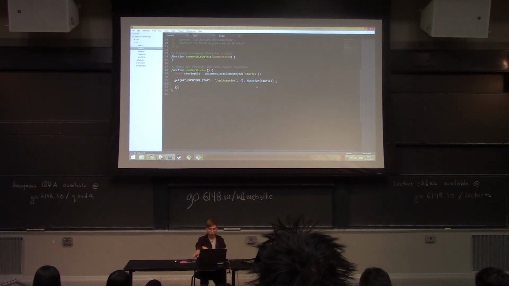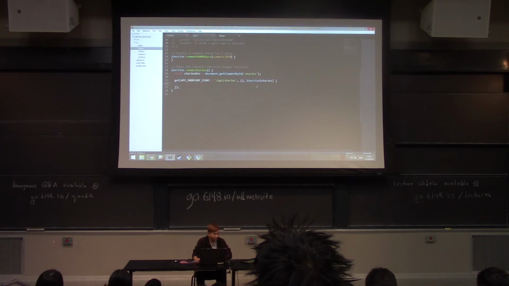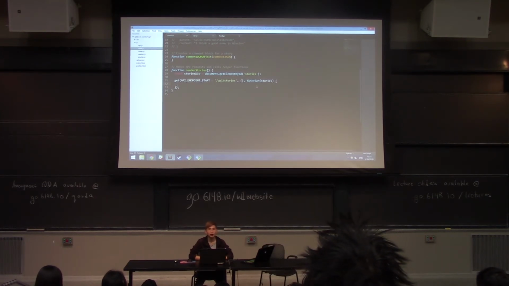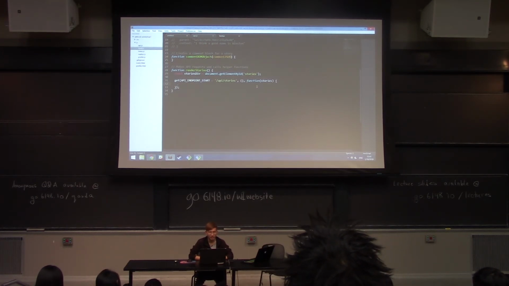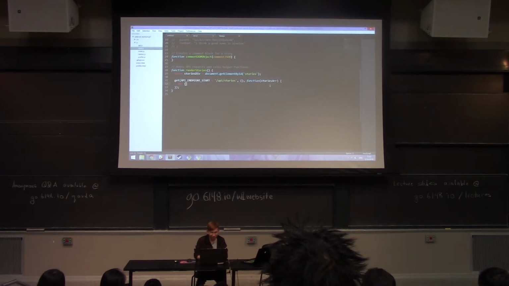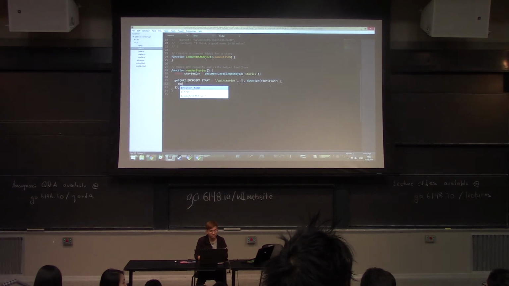Cool. So what do I want to do with these stories? Well, stories is an array of JavaScript objects, right? So if I want to create an HTML element for each of my stories, I'm probably going to want to make a for loop and iterate through my stories array. So I'll call this storiesArray. So I'm going to make a for loop. Yes, for now, can we just print it out and then we'll finish up the actual thing after lunch? We'll just be able to print out the stories. Sure.